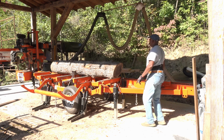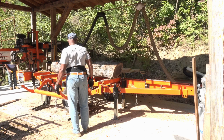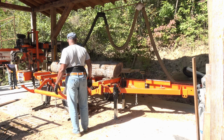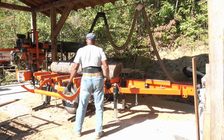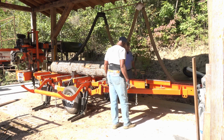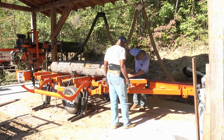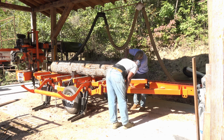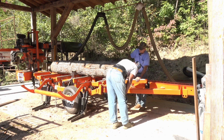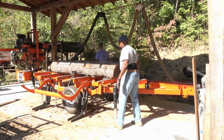From the bunk or the log itself? From the bunk. That's probably enough right there. Just took a little, just 1/4 inch. You can't get to the bunk unless you go like this. That's what I usually try to do. But see, you can't do it. You have to put it up like that. So that's about 8, just a little bit more. That's 8.25. That'd be more. So that's about 8.5. That should be it right there.